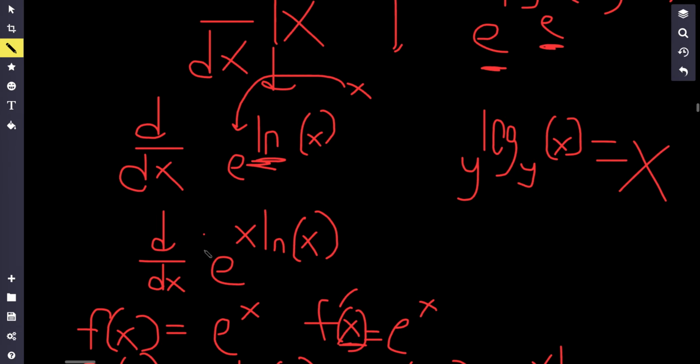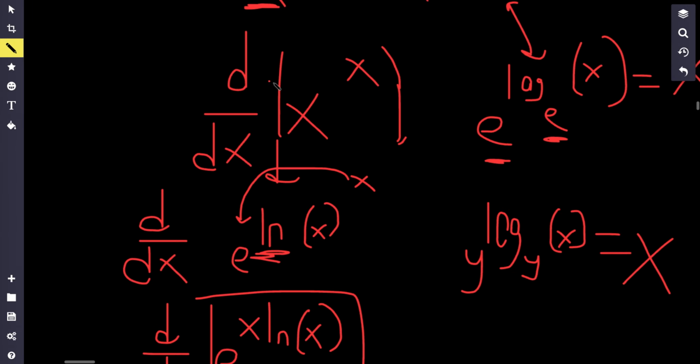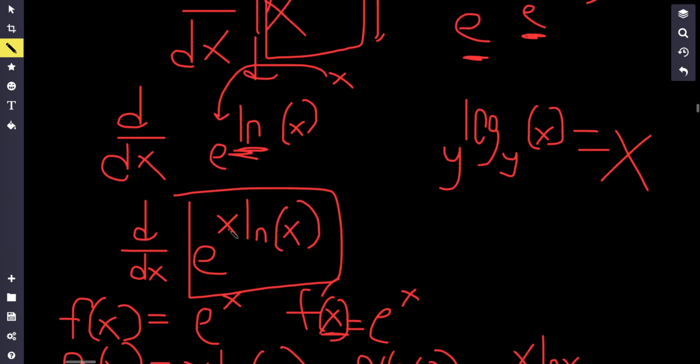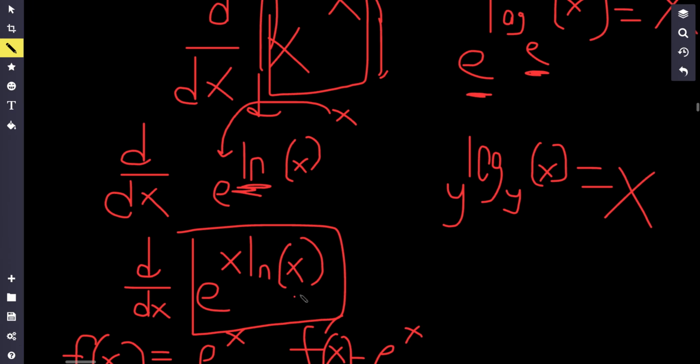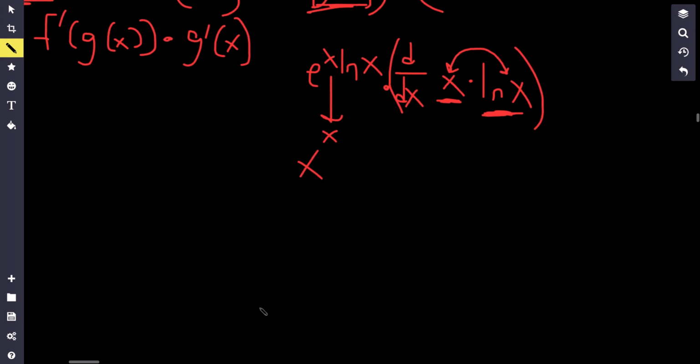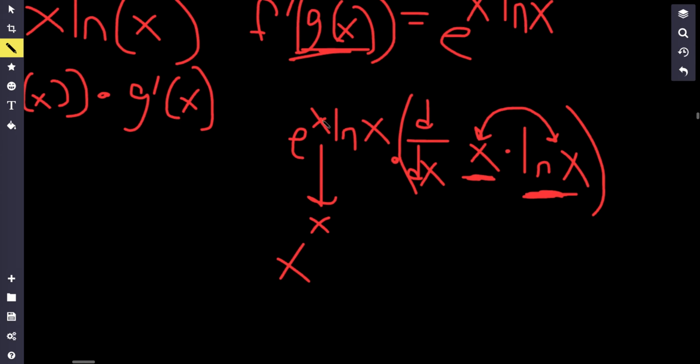that you drop down the exponent. So the derivative of x to the x is the same thing as the derivative of e to the x times ln of x, right? We just said how that's the same thing. So I can just rewrite e to the x times ln of x as x to the x power.